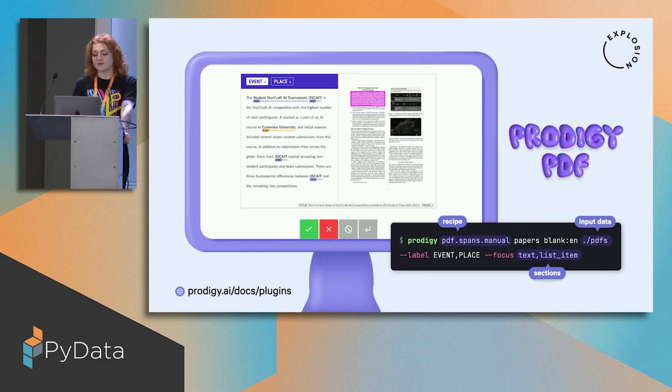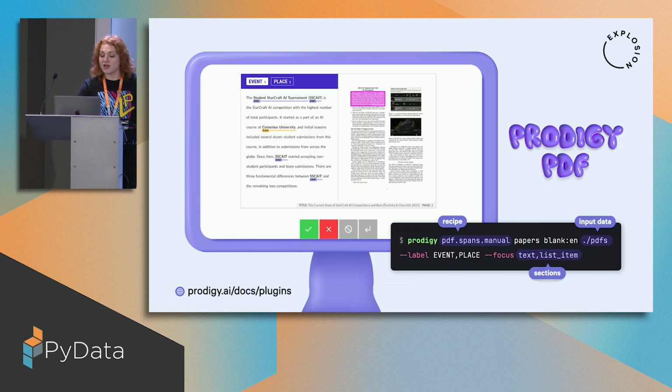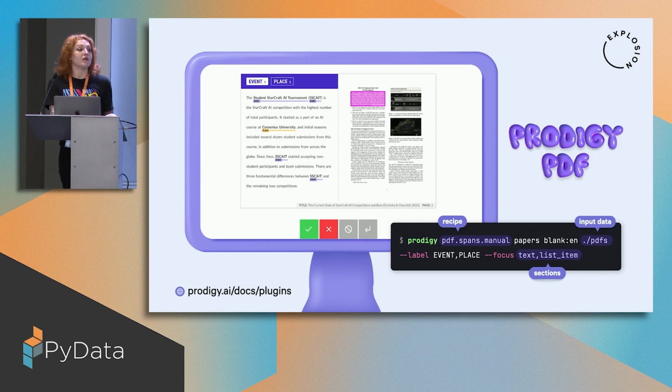And then here's how this looks in the interface. You can see the layout section highlighted in context, and then you have the plain text representation that you use to actually make the annotations on. And that's also maybe where you can come to the conclusion whether the layout is relevant or not. Maybe you go through this and you realize, oh, actually, looking at the layout in context is really not that important, and I should focus on the plain text and build something that generalizes very well. Or maybe you find that looking at it in context is really important to make the annotation decision, so you should want to incorporate that.